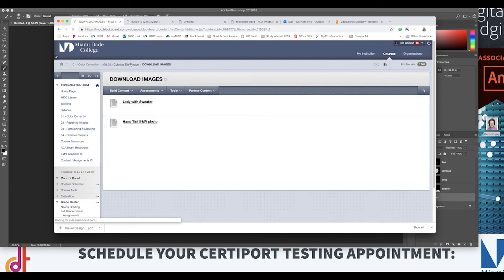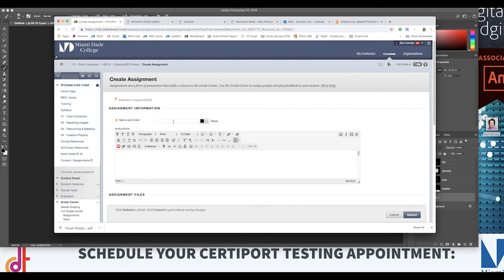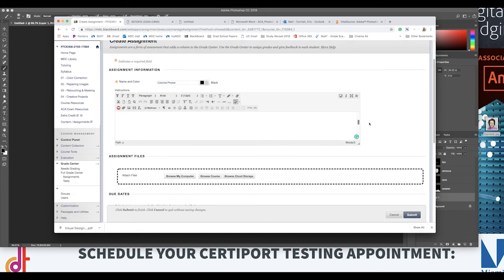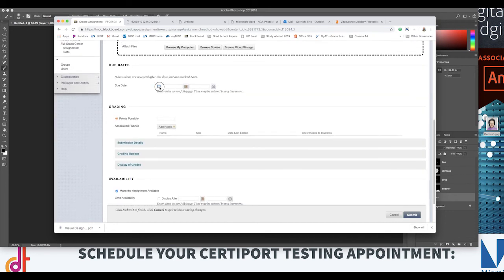If I go back here, Colorize Photos. In this Colorize Photos, I'm going to create the assignment right now, and it will say Colorize Photos, and I'll put this for next Wednesday. At the end of the day.